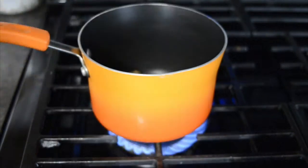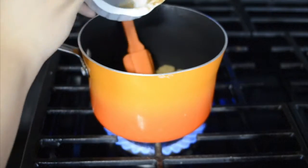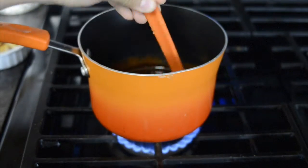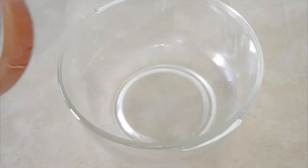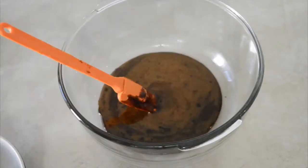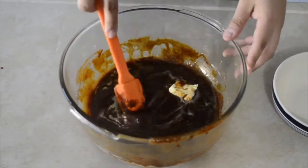Start by placing the brown sugar, molasses, cinnamon, and ginger in a small saucepan over medium-low heat until it comes to a boil. When the mixture has come to a boil, remove it from the heat and pour it in a large bowl. Then, mix in the butter 2 to 3 tablespoons at a time until everything is well incorporated.